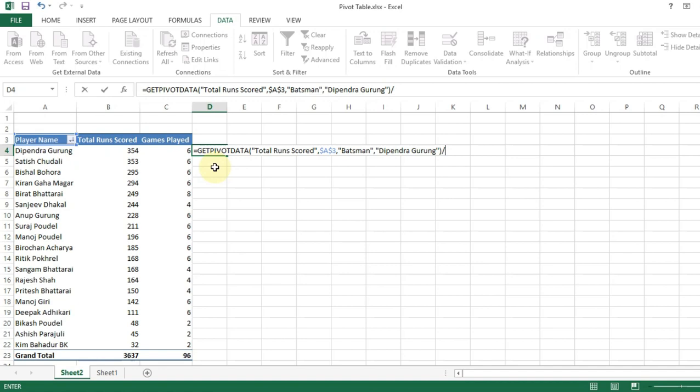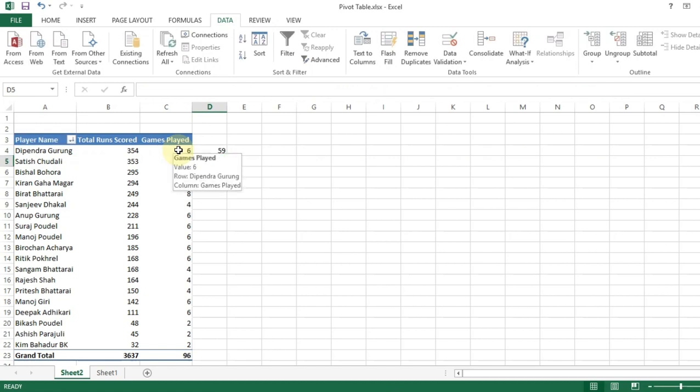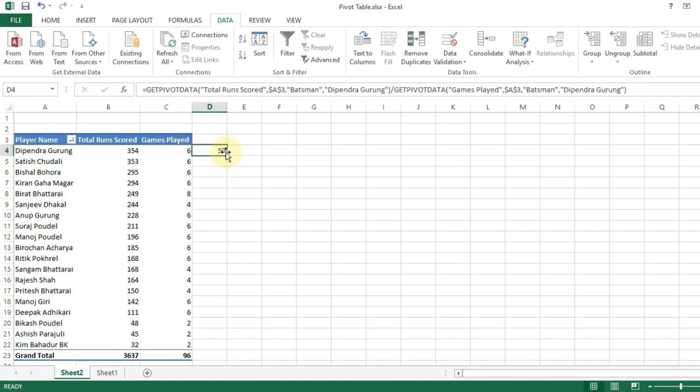Now we'll put a slash for division, and then we'll reference the cell C4 and click enter. Now let us use autofill. Now as you can see we have messed up the formula, because in a pivot table formula referencing uses absolute cell reference, not relative cell reference.